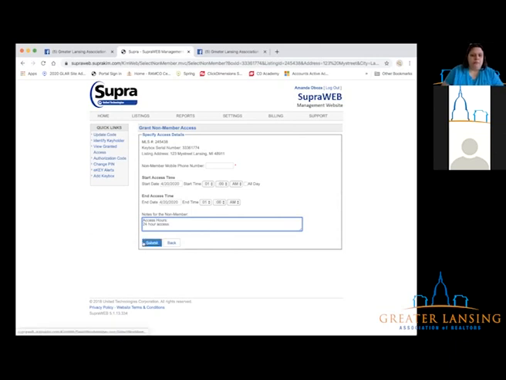And then you'll submit. And what happens when you submit that is the non-member will get a text to their phone from SUPRA about creating an account. If they already have the SUPRA app on their phone because they have done an out of area showing already and they've gone through this process, they do not need to create another account, and hopefully they still have the SUPRA app on their phone.